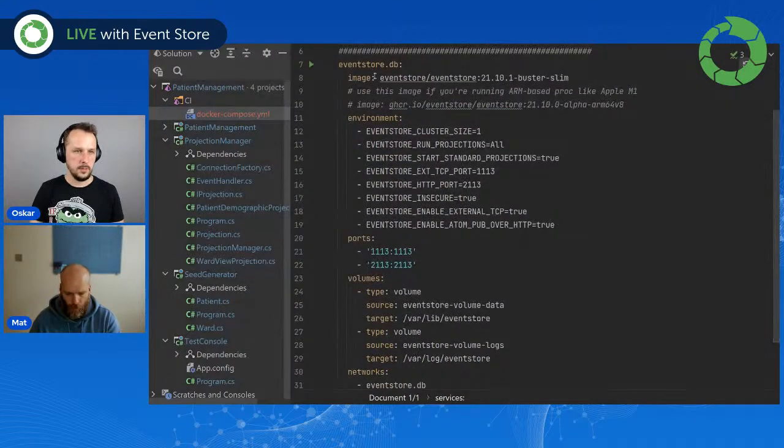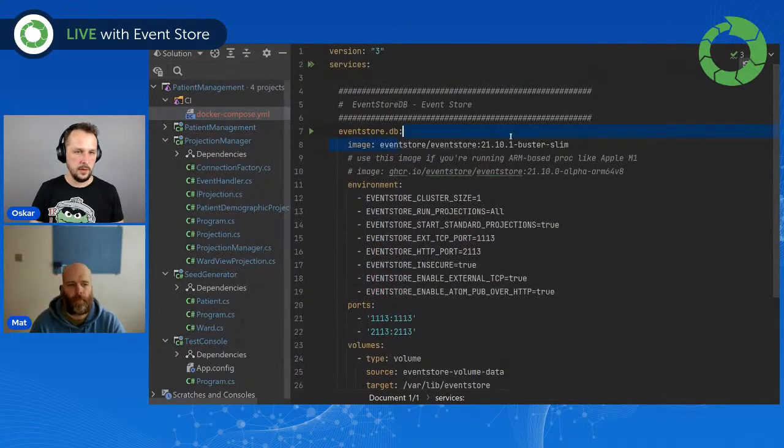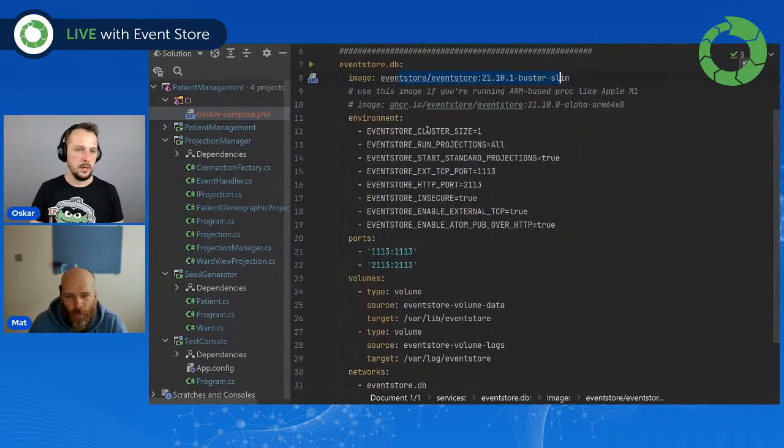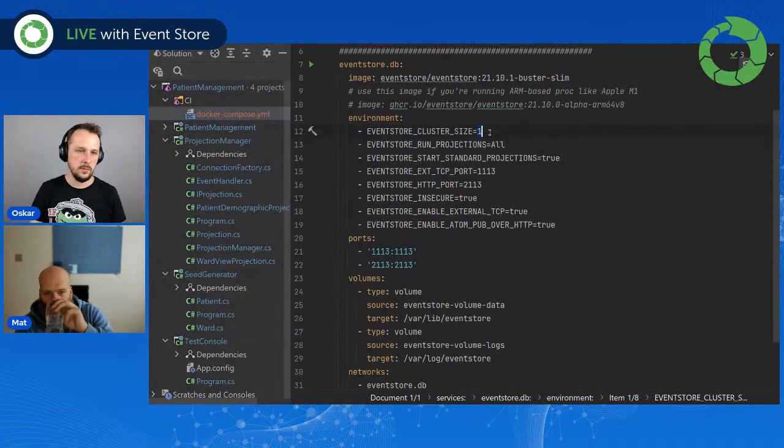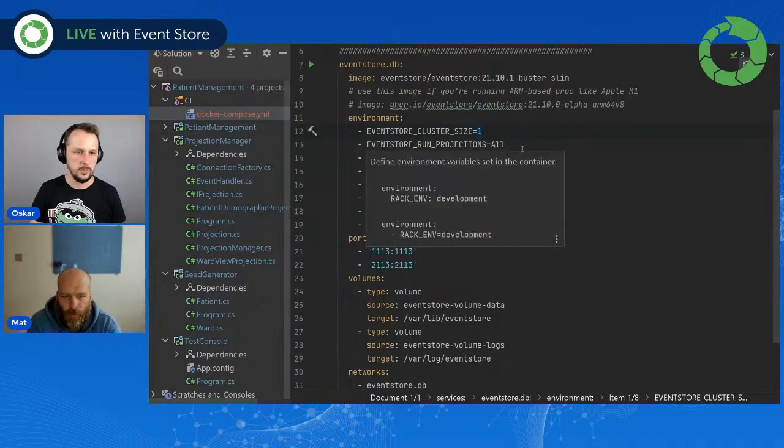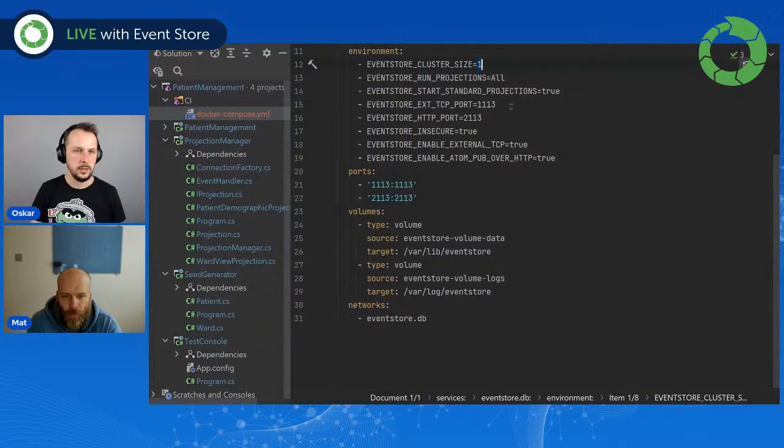So yeah, I'm just setting up the EventStoreDB config. This is our official image. Do you want to talk through the options a little bit? Yeah, we can. I'm using the easiest option, so single node cluster. If you want to configure multiple ones, which I recommend for prod, because then you will have better fault tolerance, etc. But here we are just running it as a single node to not complicate the configuration.